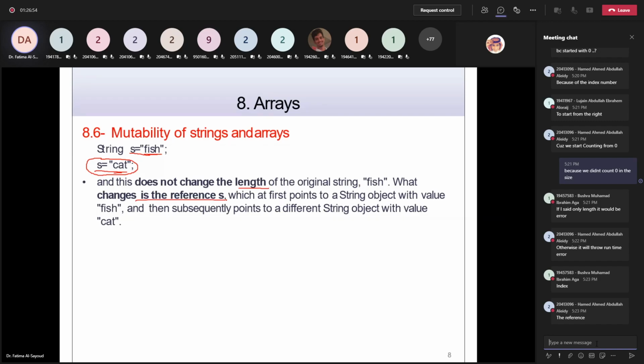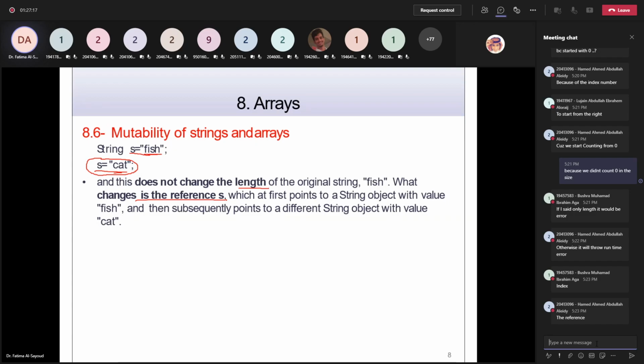So again, are the array and the string primitive or reference? Both of them are reference. The array and string, can you change the length of them? No, both of them you cannot change the length. In an array, you can change the content.